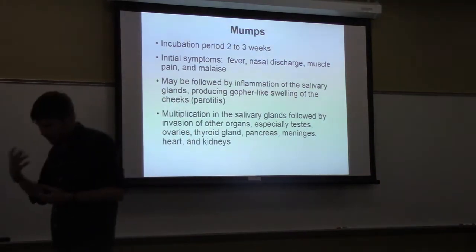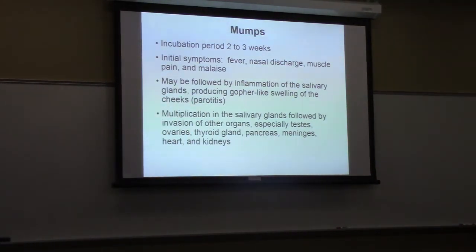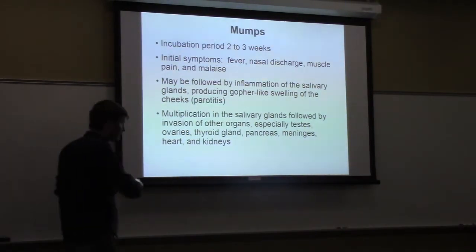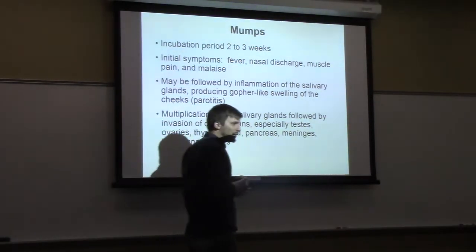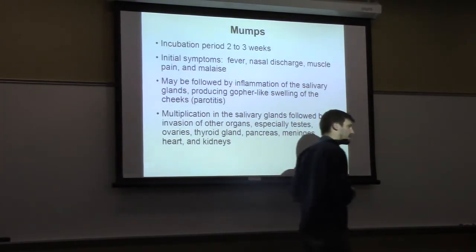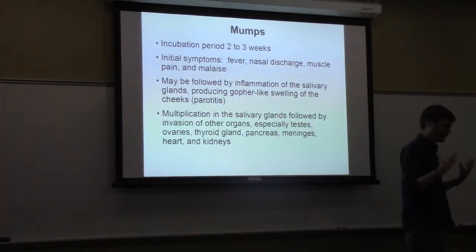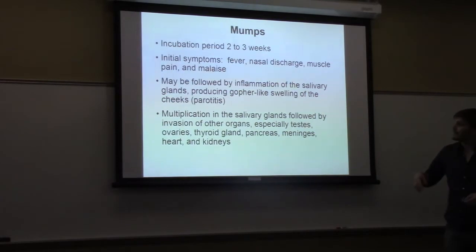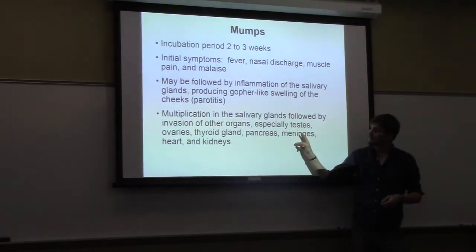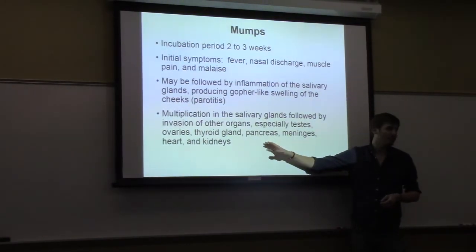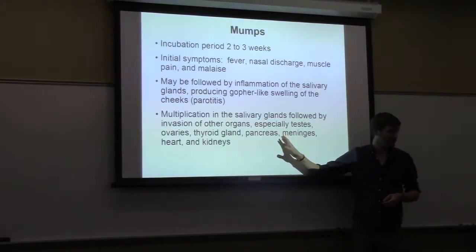However, if you are an adult, or someone after the age of puberty, and you get infected with mumps, then it can cause a more serious illness because it can make its way to the testes or other genital organs, and they get swollen about 10 times, so it's not a lot of fun for guys. It can get into the thyroid gland, pancreas, the brain, the heart, and kidneys. So it can cause a much, much more serious disease.